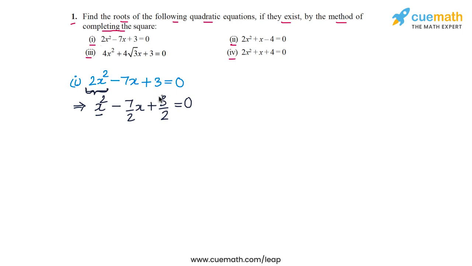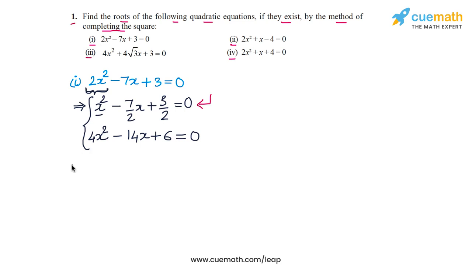What you can do is multiply this equation by 2 so that 2x square becomes 4x square. In that case, the equation can be written as 4x square minus 14x plus 6 equal to 0. So these are the 2 ways in which you can turn the first term into a perfect square, and you can now use either of these forms to complete the square and solve the equation. I'm going to use the first form in this case and complete the square for this first form.